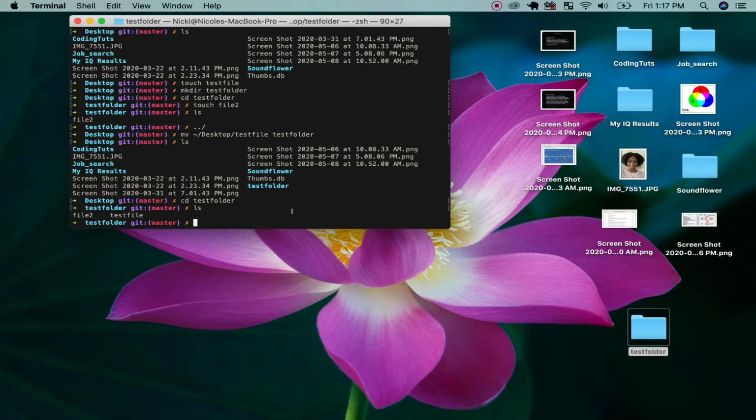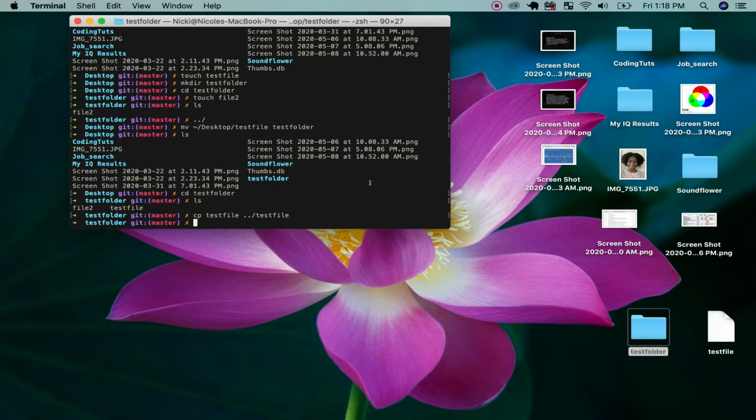So what I'm going to do is type cp, copy the test file to the previous directory and call it test file. There it is.